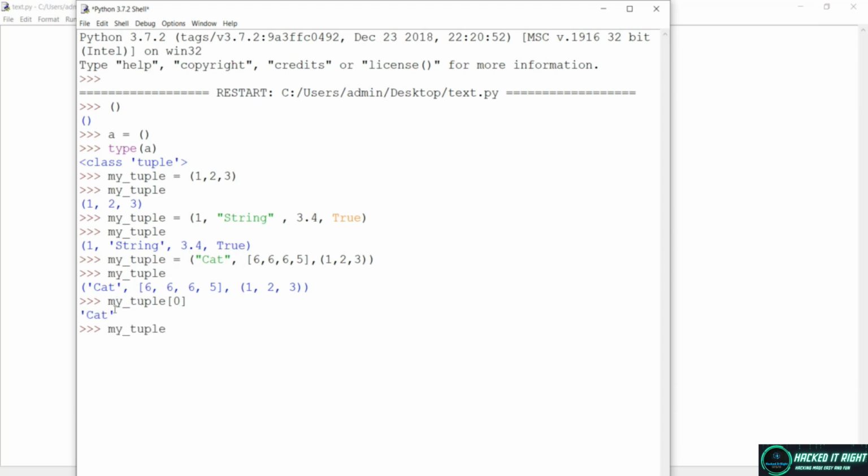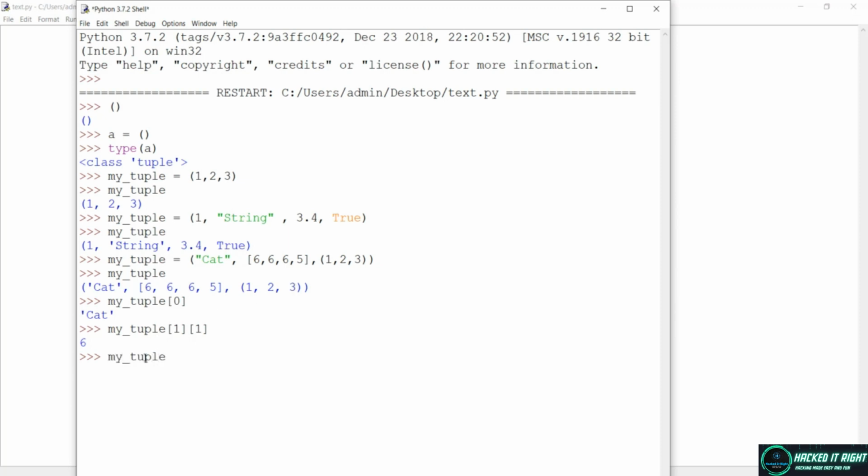If you want the 6, first you have to get the whole list, which is at index 1, and the next index would again be 1, because inside this list, this is the 0th position and this is the first position. So if I hit enter, you get the 6, which is the middle element of that list at index 1.